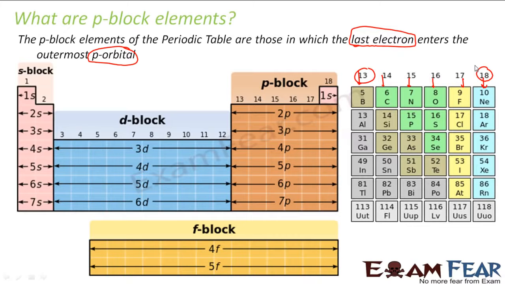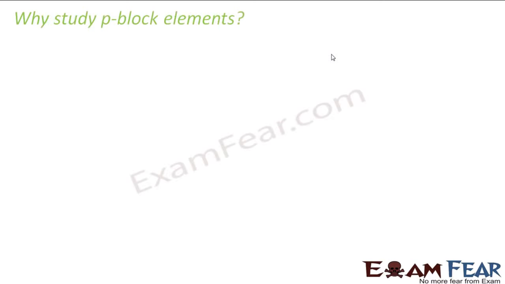And why are they called p-block elements? Because the last electron enters the p orbital. We'll discuss more about this in the next few slides. But before we go through this chapter, let's understand why we should study p-block elements. What are the applications of p-block elements in our day-to-day life?